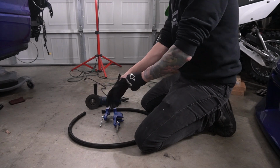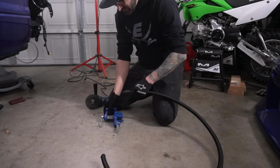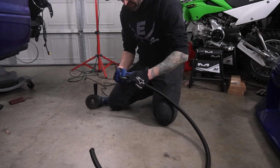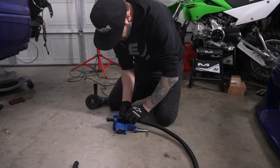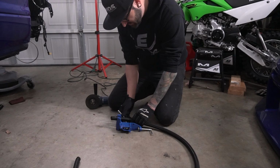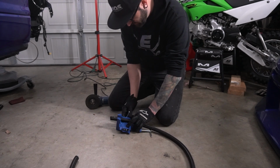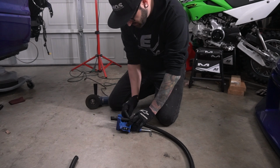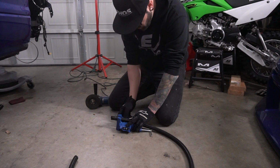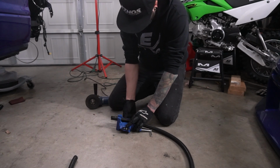Okay, we have one of the 10N lines now. We'll cut off a little bit of that. We'll get it into one of the 10N fittings, and then we should be able to figure out where we want this line to go. I did set the intercooler pipe in there just to see where it went, and it went right where you think it would. I'll show you guys in a second, but now I know where I can run these lines to. We should be pretty solid.